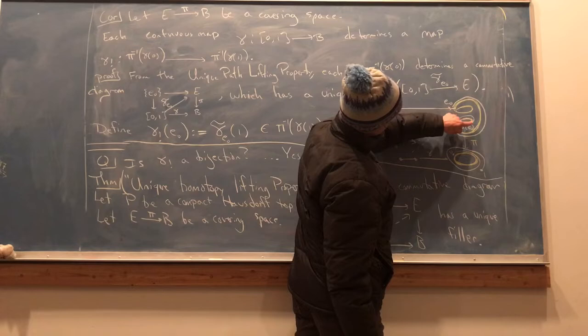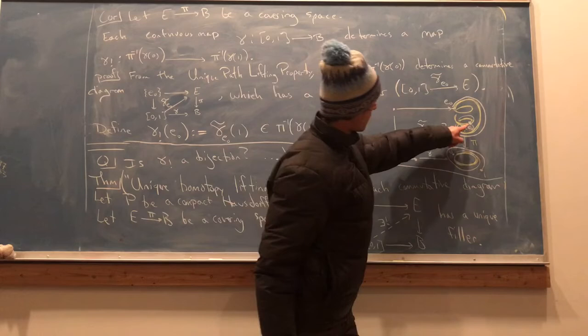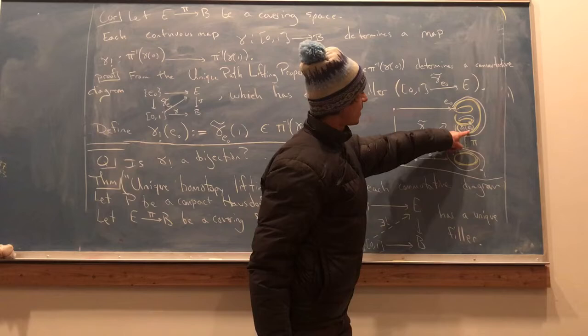And you just trace what happens down here and see where you end up. So you go around the base one time, that puts you there, and then another half time climbs you back up a half of the staircase. So that right there, that point in capital E is the value of gamma shriek on that point.